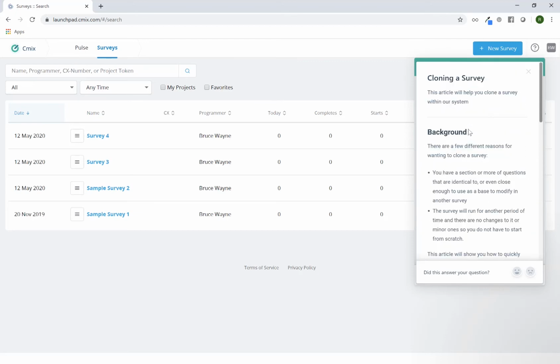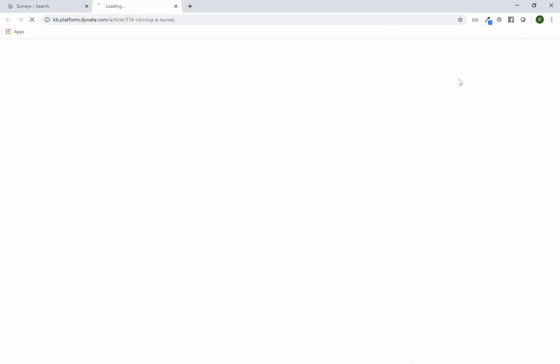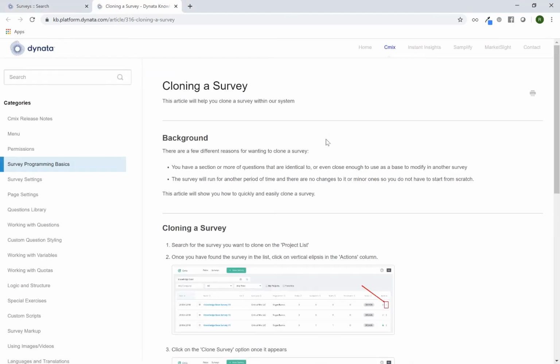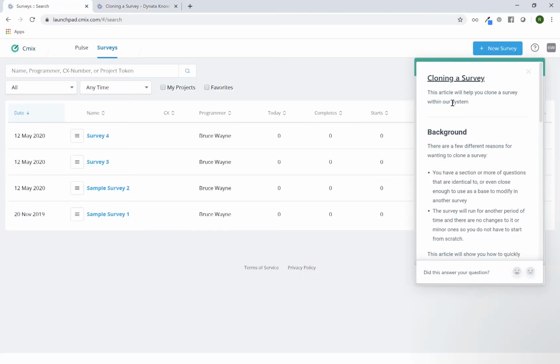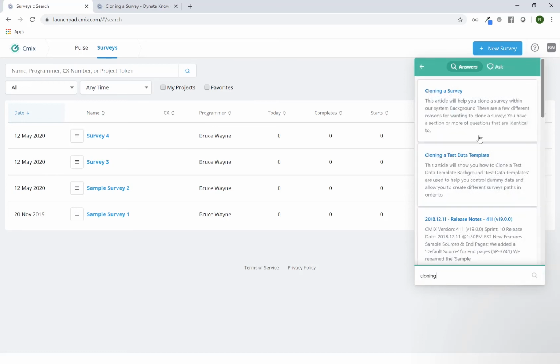And I can scroll through or read through any of the information. If the images might be too small or anything of that nature, you can always click on the title of the article, and this will open up this particular article in a brand new tab so that you'll be able to scroll through or zoom in as necessary, or just to have something open while you are trying to actively perform whatever task it is. So I can also come back to the Launchpad in this particular case and click on the X to close out this article.